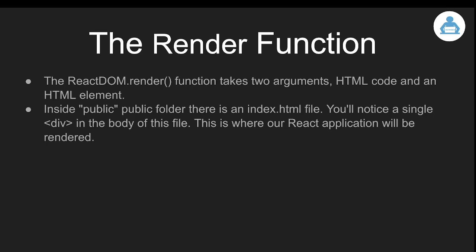But where do we have to render this code? There is another folder inside the root directory of your project called public, and inside that folder we have index.html. Inside this we can find a div tag where the React application will be rendered. Now let me show you in the actual code.